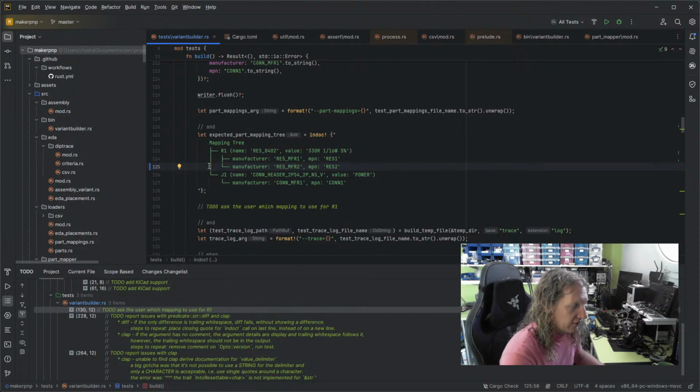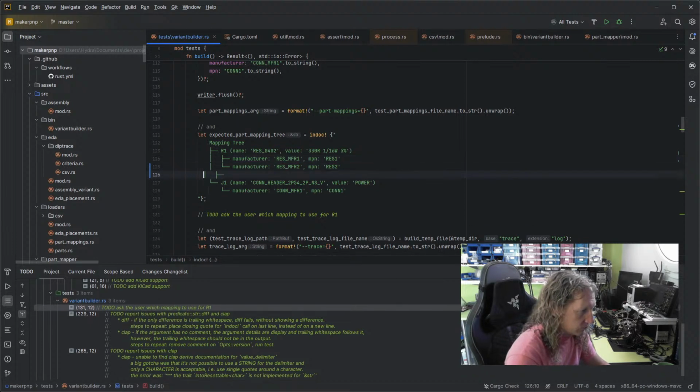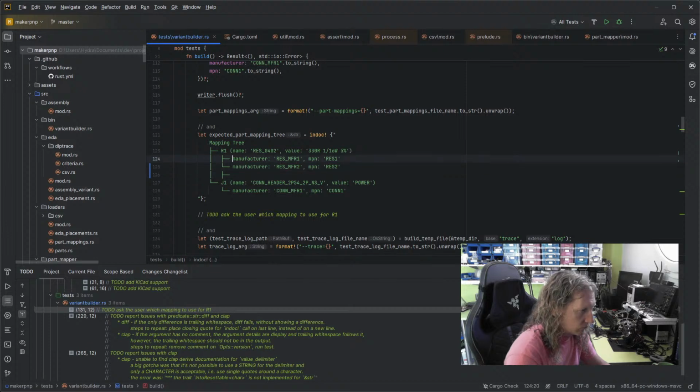And then I think what we're going to do is make it show like an error or something here. So R1. So let's copy this. Should we have error?